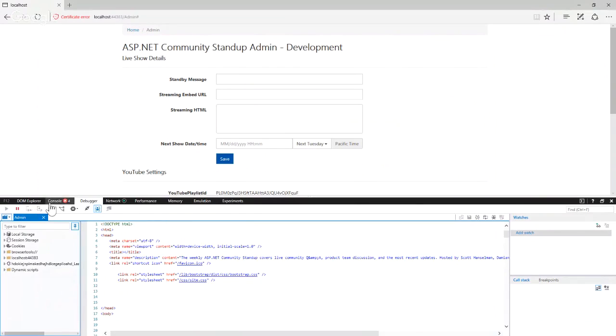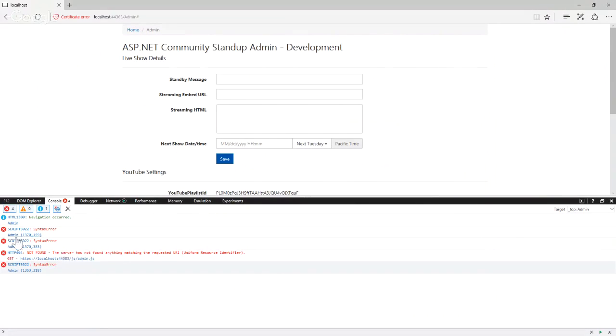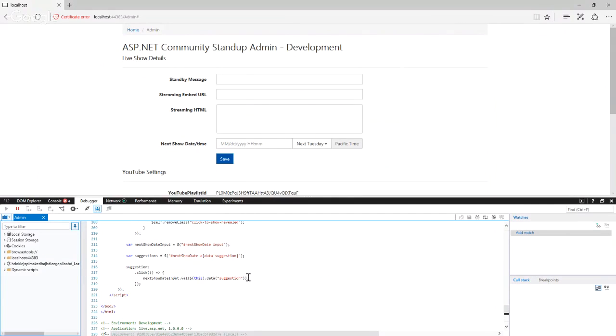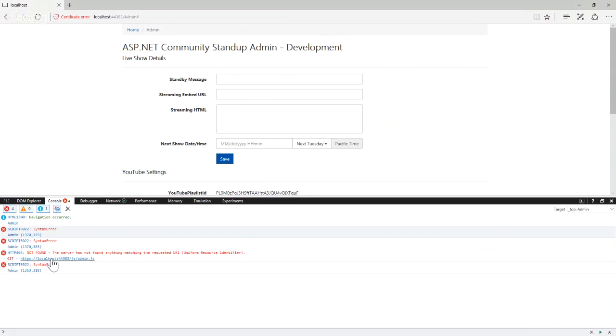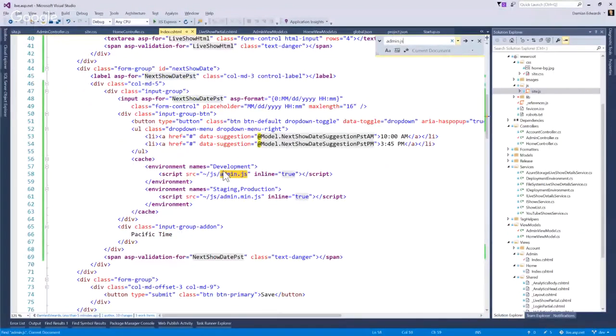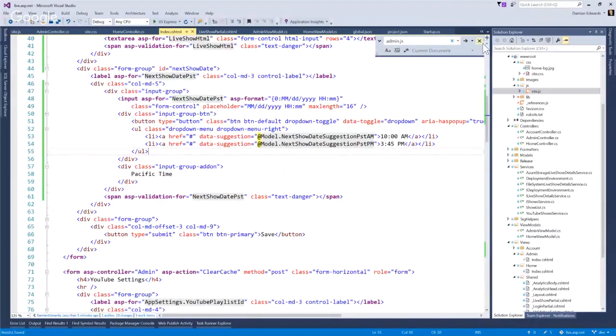Well, it didn't fail. Oh, it did fail. Syntax error? What do I do now? Oh, okay. Whoa. Oh, wait, I thought I got rid of that. No, apparently I didn't. That was clever. Okay.